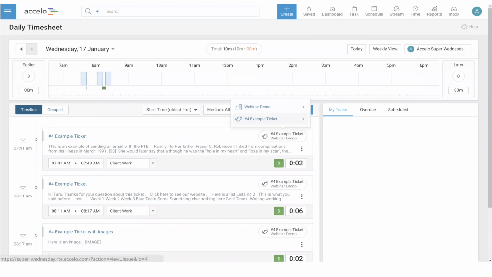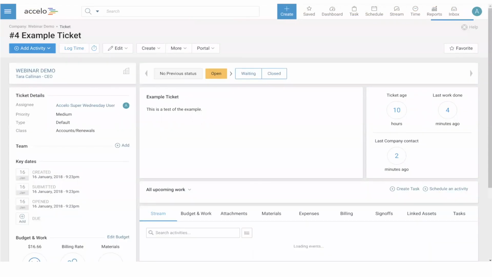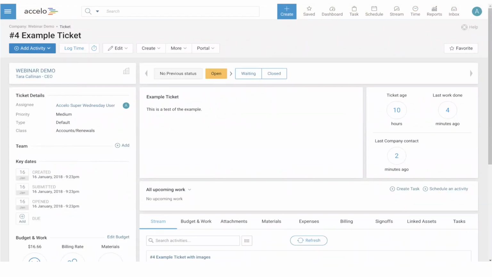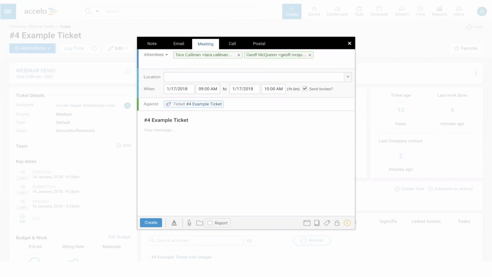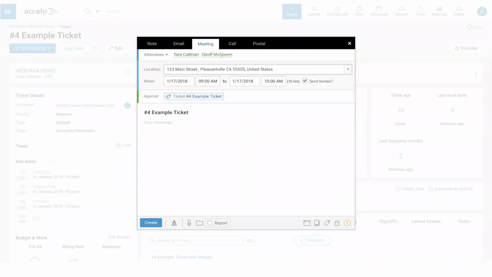Another thing that we've done with this upgrade is we've improved the way that we handle meetings and meeting reports. So unlike an activity where when you send the email, it's pretty clear that you've done your work and it's just done once, when it comes time to have a meeting, you're scheduling the meeting to happen at some point in the future, but you don't know for sure whether it's actually going to be from 9 till 10. Maybe the meeting will run long and it's an hour and a half. And so the act of putting in your hours and logging your time needs to happen after the meeting's been completed. We call that a meeting report. It's how you're able to report on the time.